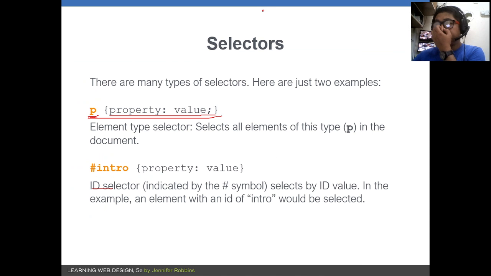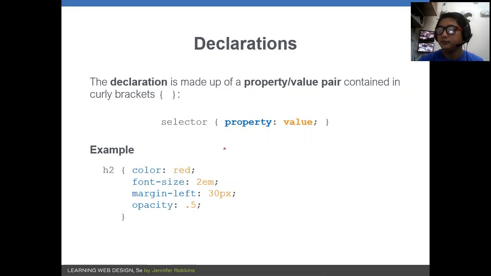So let us continue. You can also apply using the ID selector. You just provide a unique name for anything that you want to apply. But when you use the ID selector, you can only use this once, because ID means a unique element. You cannot reuse it for other pages or other parts of your document.